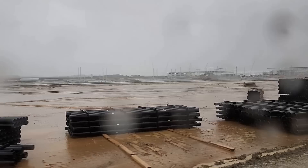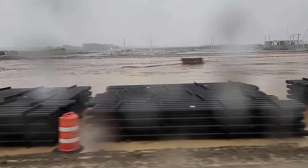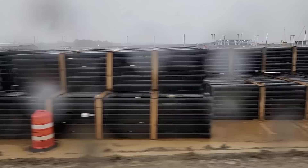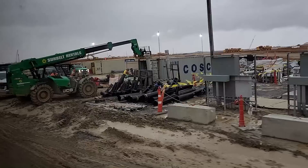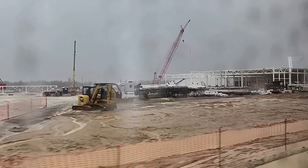We drove by many miles and piles of pipe waiting to be installed, as well as the location for a new dedicated utility power plant. That's needed because the power demands from this site are going to be similar to that of a small city. The site will also have its own water tower. Ford is targeting a production run rate of 2 million electric vehicles annually across the globe by late 2026, and Blue Oval City, at its full capacity, will have the ability to pump out 500,000 electric trucks per year.